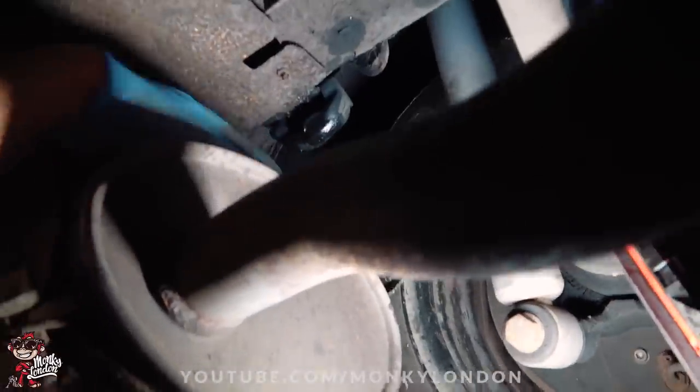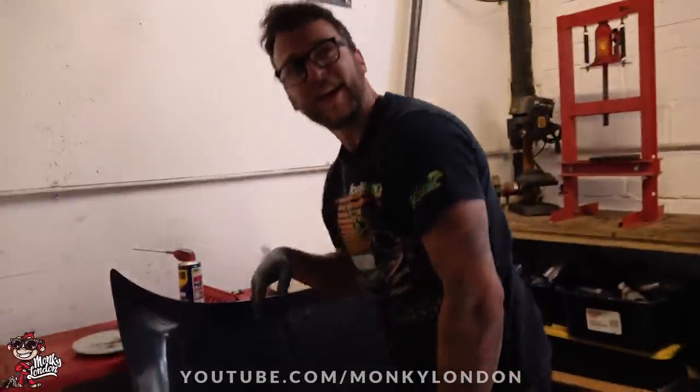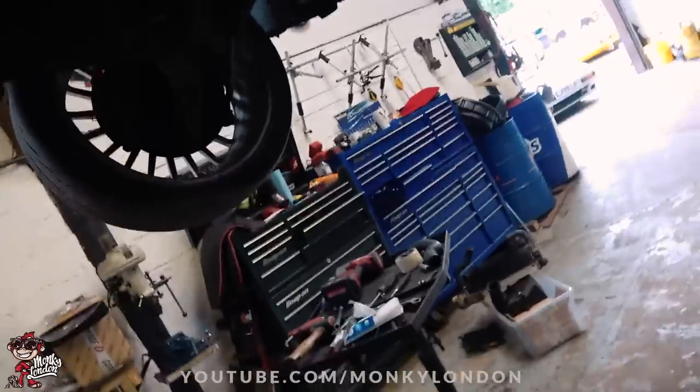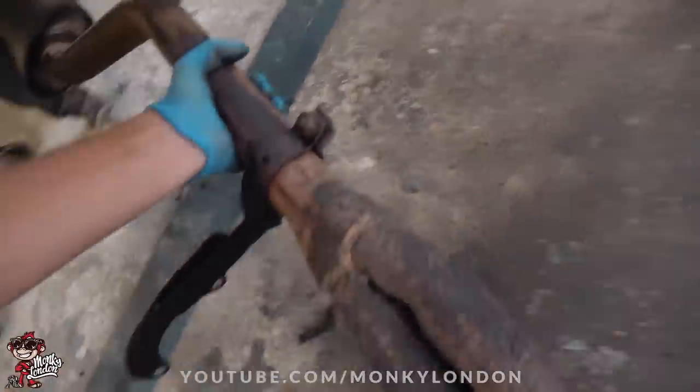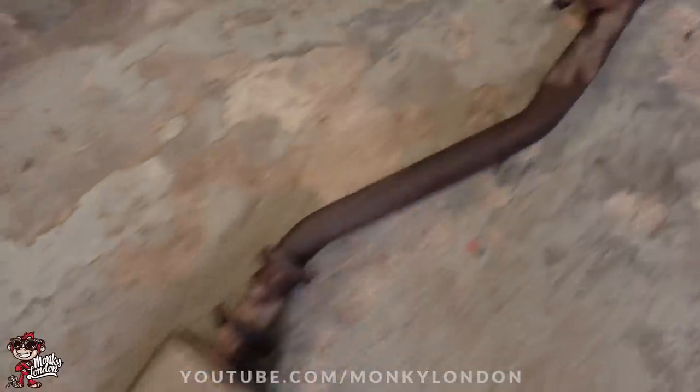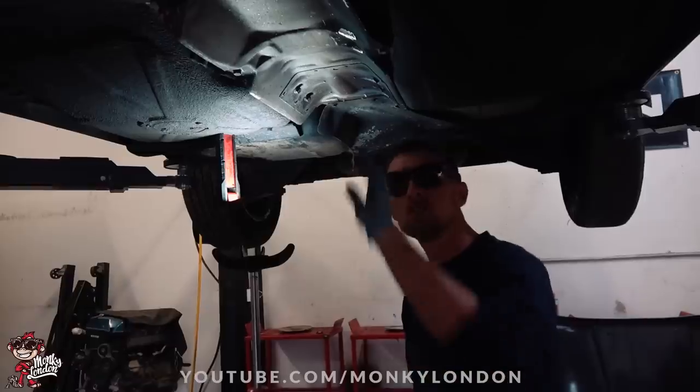Magic has been performed. That was a mission. There we go. Quite a lengthy bugger. Oh God, that's not a factory. Exhaust is now out of the way.